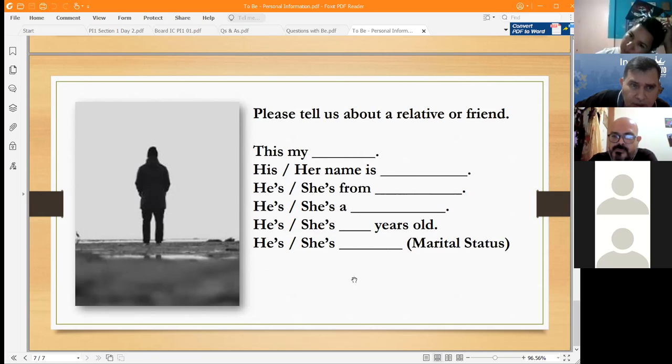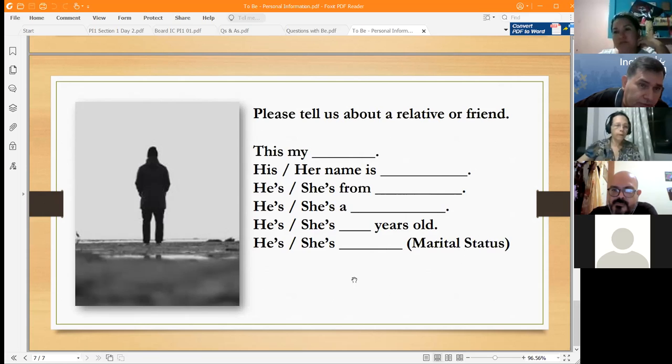Widowed is like viudo? Exactly. That's widowed. Widowed, married, single, and divorced. Some people say divorced. You can say divorced if you want. It's also correct. Okay, so then I would like you to take 2 minutes and prepare this. When you prepare it, you volunteer, and you tell me about a member of the family or a friend. We'll have volunteers to do this. The 2 minutes begin running now.